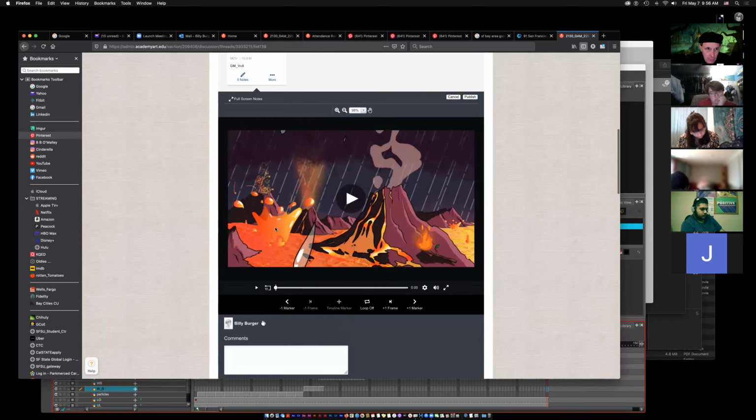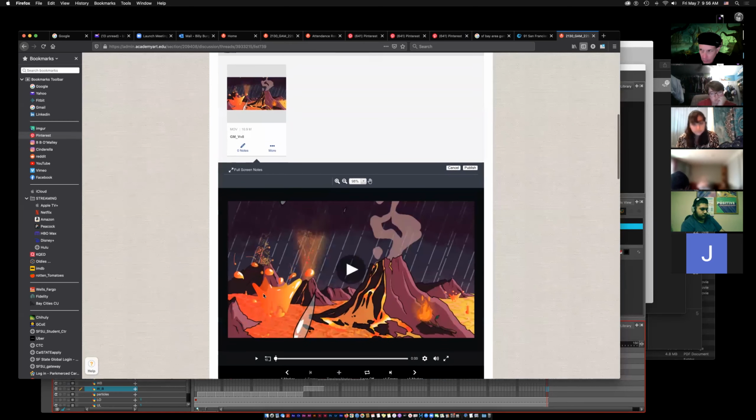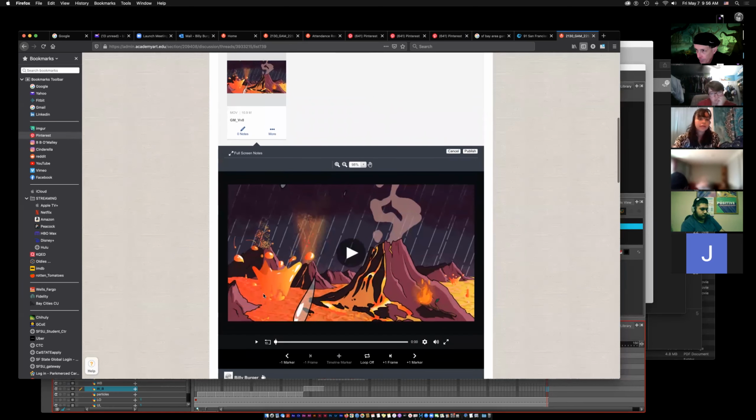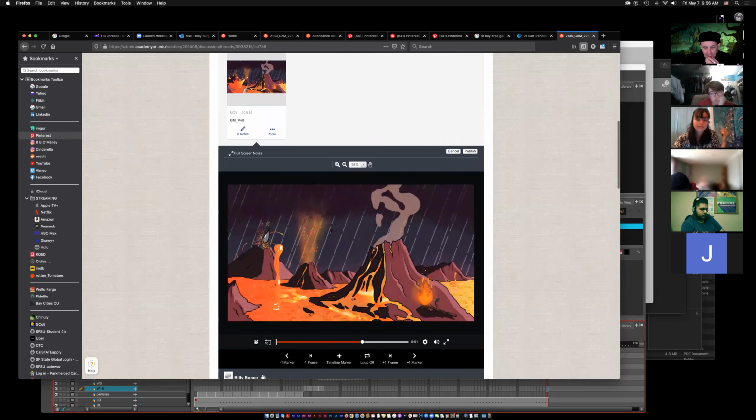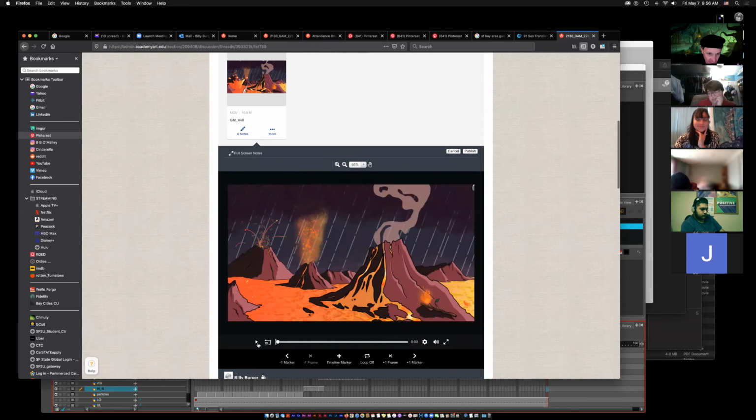All right, so Gabby, this should be a final, right? This volcano? I fixed the rain and then I did the water like you asked. All right, so now I have another suggestion for you. There's always a suggestion, right? All right, so I think that the stuff that you've got going in the lava here is awesome. It's crazy, it's beautiful.